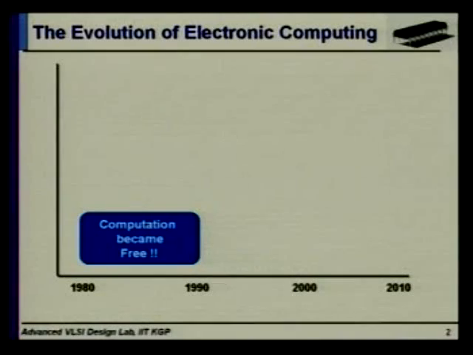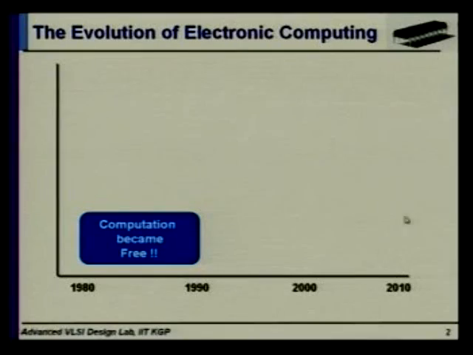So, from that what you have in the 90s was that you have enormous amount of power packed on your desktop. Today it is unbelievable amount of power on your desktop. So, what has happened is, and the cost has gone down actually. So, computation power, raw computation power has become free. It is easily available, low cost. We do not worry about that anymore. Okay. What happened in the 90s to 2000?